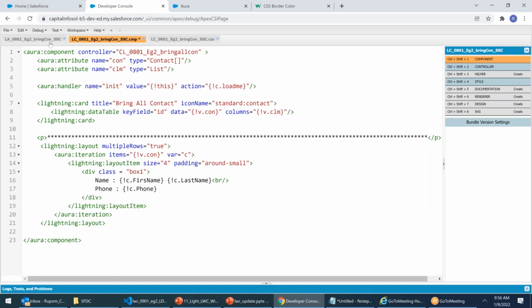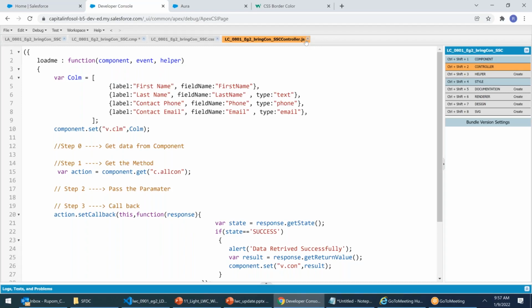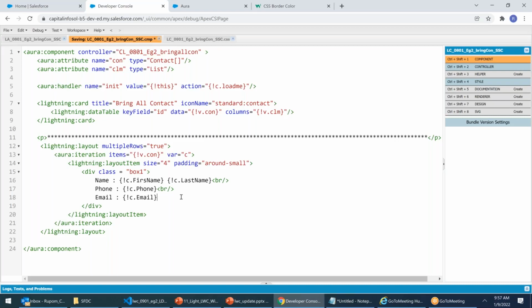Let us check in the controller. Name is there, phone is there, email is there. So I can pull email also. Break tag. Email, here the variable is C dot email. One card will appear in blue with this. Done, guys.